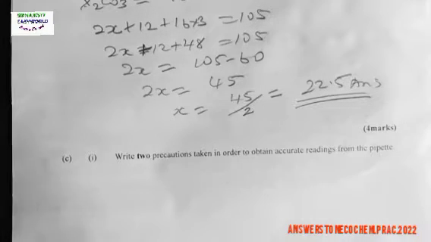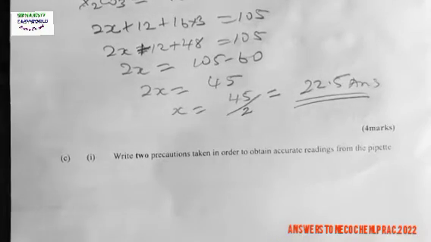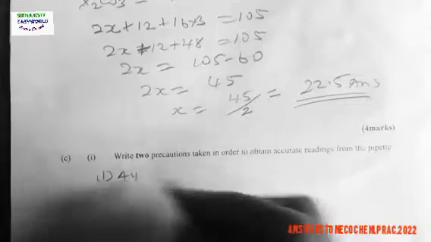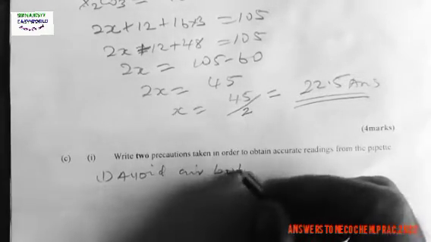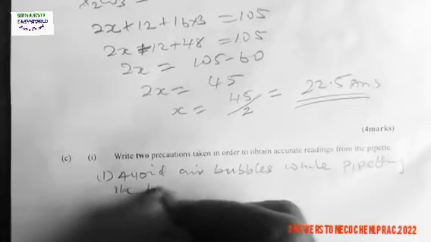From the pipette, they said normally you have to take the lower meniscus in the pipette, then avoid air bubbles. So here you just say, number 1, avoid air bubbles while pipetting the base, then read the lower meniscus. That avoids error due to parallax while reading the mark in the volumetric flask. So number 1 is that you have to remember, in the pipette, not the burette, avoid air bubbles while pipetting or sucking, but here we use pipetting while pipetting the base.